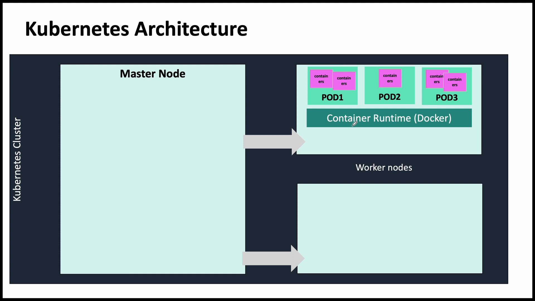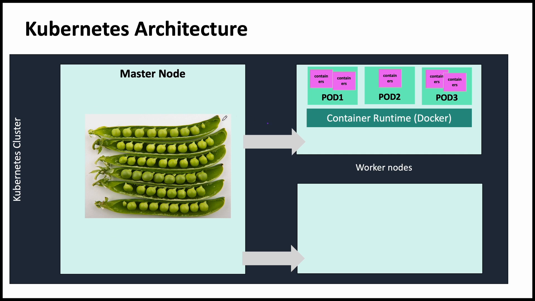The concept of a pod in Kubernetes makes it easy to treat multiple containers as a single unit of deployment. They are co-located on the same host and share the same resources such as network, memory, and storage. Each pod actually gets a dedicated IP address that is shared by all the containers belonging to it. The word 'pod' actually exists in nature too — in the context of vegetables, a pod is a container which holds seeds inside it. Similarly, here each pod contains multiple containers, just like a natural pod contains multiple seeds.